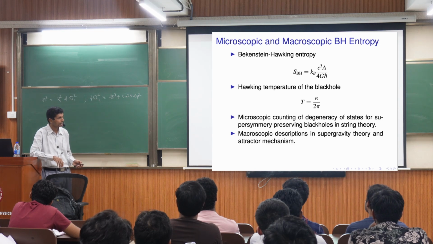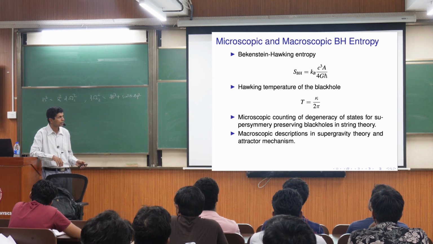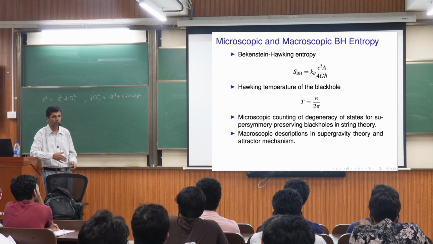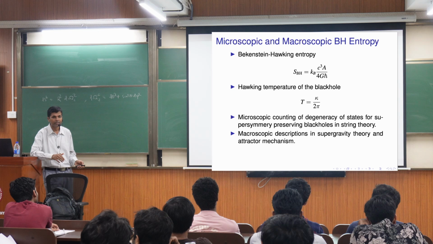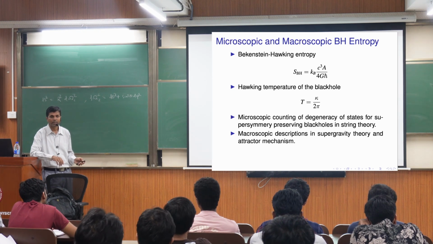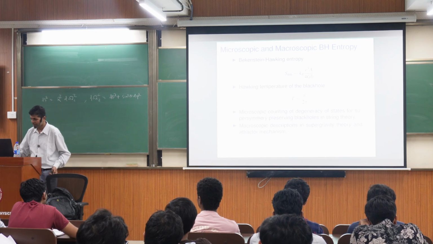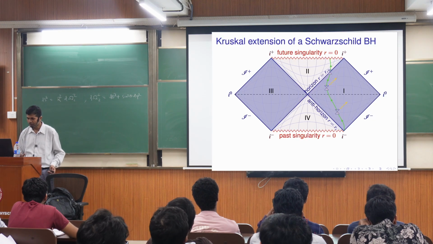It so happens that in string theory there are black hole solutions which obey some particular relations. They are called supersymmetric black holes. One can actually compute the degeneracy of states, and from there one can compute the entropy. And it so happens that this counting agrees with the area formula given by Bekenstein and Hawking. And macroscopically, this is given by what is called the attractor mechanism, which I am working with. So that is all I wanted to say.